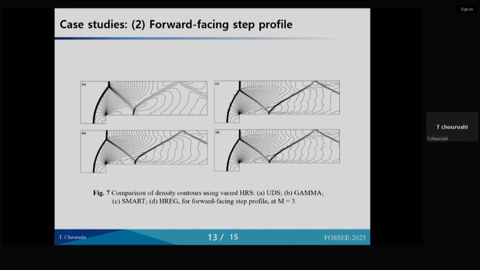For all numerical schemes, if you see the results, we have a proper capture of the shock wave behavior. The oblique shock, this bow shock, is properly captured, and we also have the reflection from the walls properly captured. There are 33 contours present in this plot, but not all schemes are able to capture them, except a few, which are the REG and SMART schemes. They were able to capture all 33 contours, but the rest captured fewer contours due to their lower order of accuracy. So this was a brief look at how the high resolution scheme impacts the numerical results.